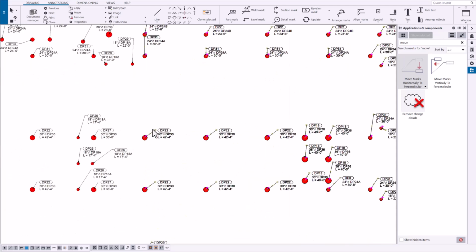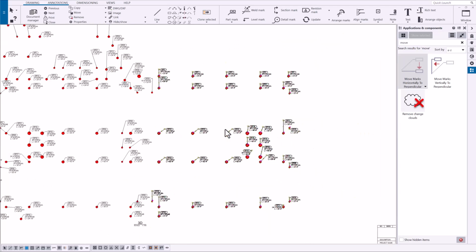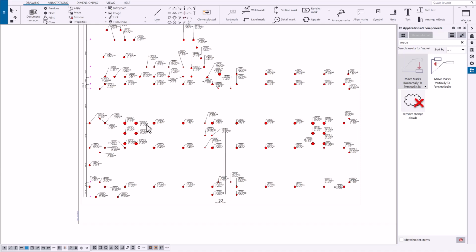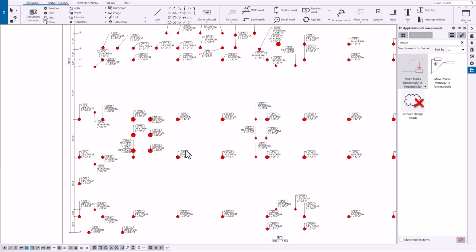And I've noticed sometimes it might not correct all of them, or it seems like some of them are at 45-degree angles. So I just double click it again and it should fix those. We can see these move live, which is why I'm doing these in chunks rather than wait and watch all of them move. So you can see all of those are adjusting. Again, a couple didn't. They're stuck at like 45-degree angles, so let me just double click that again and it should go ahead and make everything correct.